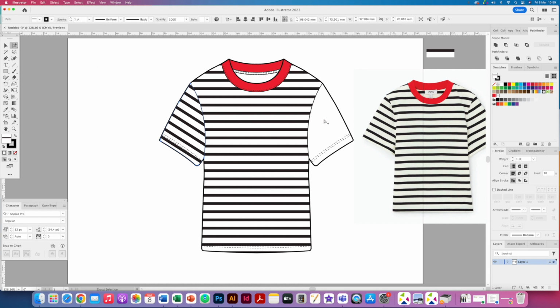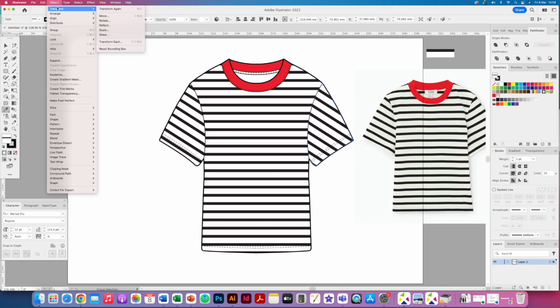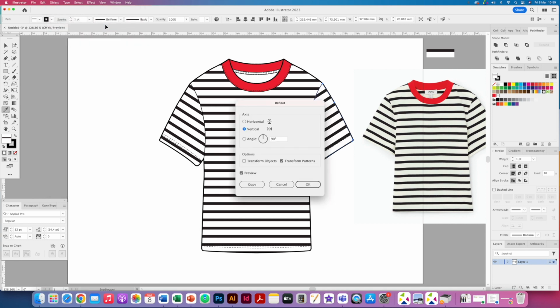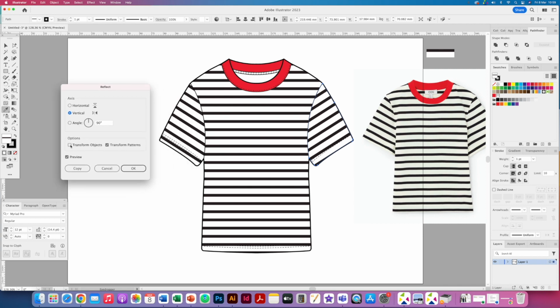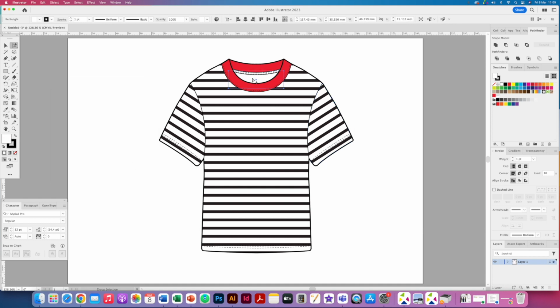So for the other sleeve, what I'm going to do is select it, use the eyedropper tool, and take that. Now, obviously, it's the same way around. So what we can do now is use this object, transform, reflect again, and this time we can just reflect the pattern. So it's just reflected the pattern there. So again, not object, just the pattern, and click OK. And then I might want to also put that into the back neck, and then also I might want to do the back neck taper. I don't know, I could do it any colour, or perhaps we'll just keep it to the red as well. So there, now I've got a striped t-shirt as well.